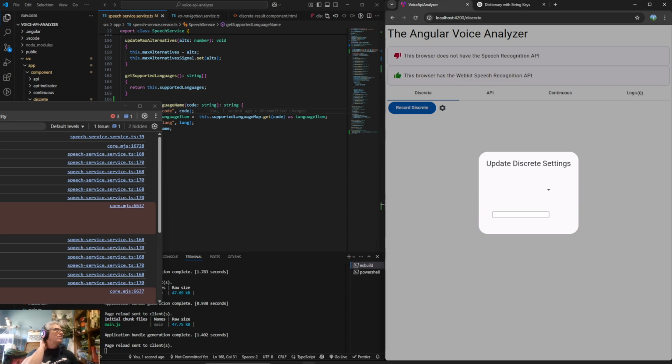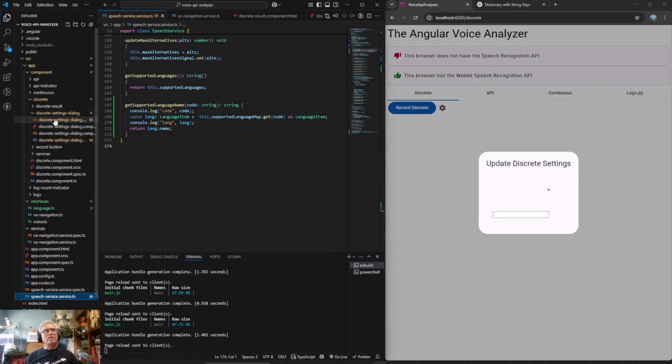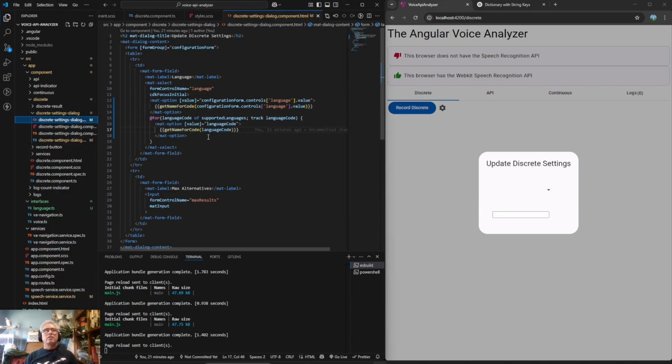So I think in the form I'm actually updating... I don't think I want to update the... see, the value is just that. How did it get ENUS as the language code?